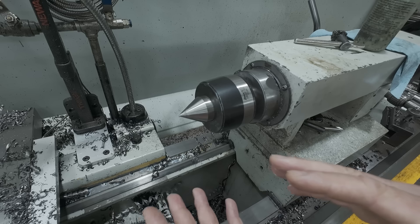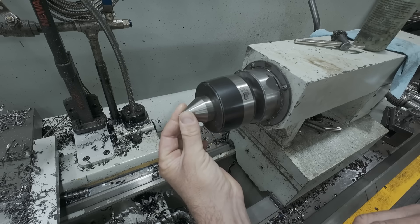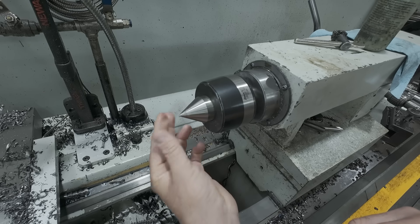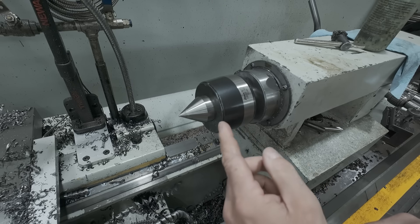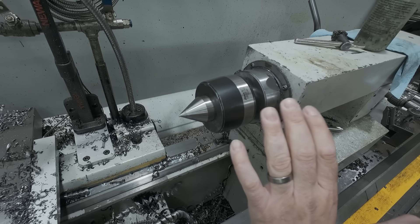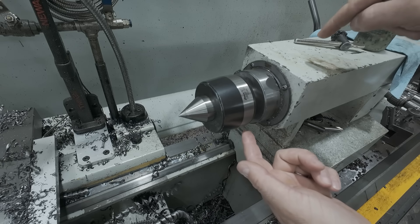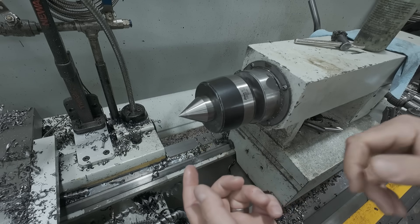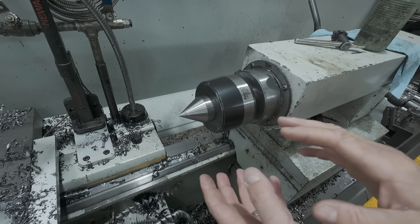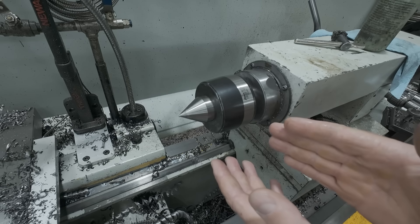I bought a TMX center — not cheap at all — and had been using it since July when these problems started again. So I decided to check it out. There was wobble and a lot of end play — I could feel it clicking. When I opened it up, I was looking for an adjusting collar with a tapered bearing to tighten it up, but it had none. All it has is needle bearings, a thrust bearing, and another needle bearing in the back. There is no accommodation for adjustment, no way to tighten it up — no way this thing could even work right. TMX really dropped the ball on this one.